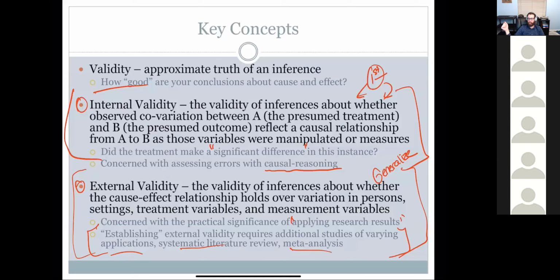If I stand outside the library and ask the first 50 undergrads who come out the door on a Tuesday, and 85% of them are fine with the tuition increase, that doesn't mean the entire student body also agrees 85%. For those 50 people, you may have the correct internal validity conclusion that 85% support it. But you can't generalize, because the sample is not random. You didn't get any graduate students in there.